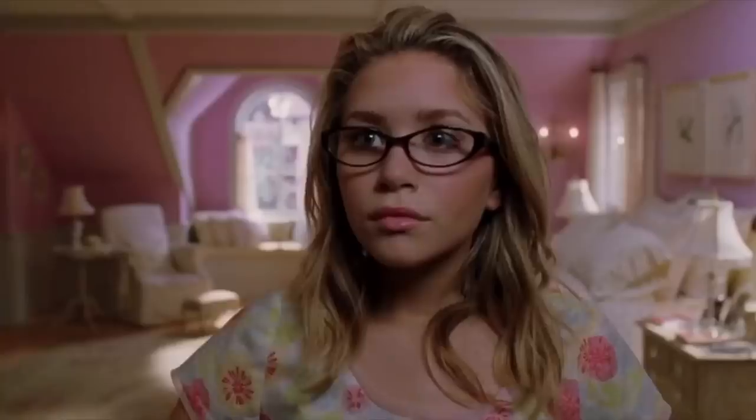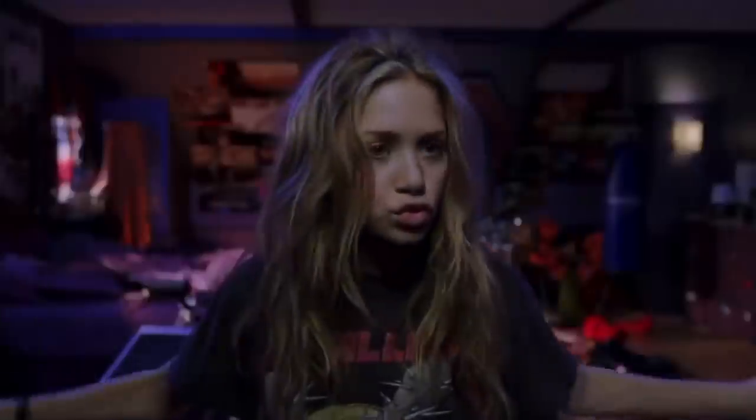Wait — before we go to the intro I just want to explain myself a little bit more about what I was saying about organization. I used to be someone who really identified with kind of being scrappy or free spirited. You know the movie New York Minute with the Olsen twins? How in the beginning one of the twins is super organized and one of the twins opens her closet and it's a full mess? Because I kind of identified myself in a certain way I thought that I didn't have to care about my things and that having organized stuff somehow made me like prim and proper when I didn't identify myself to be that way.